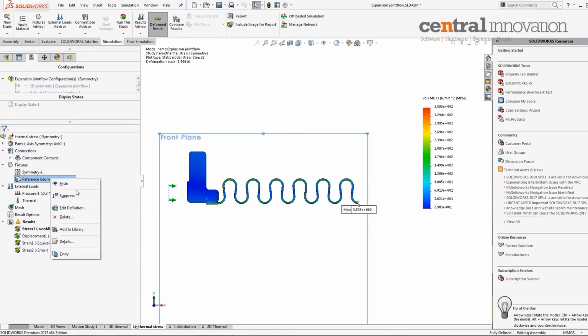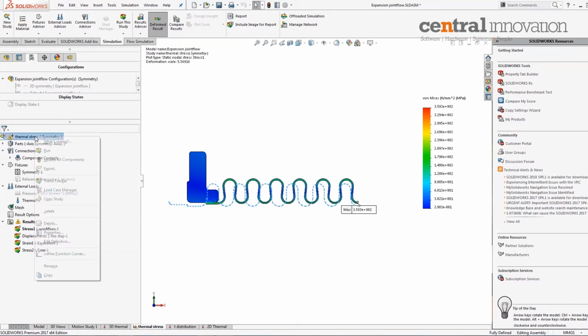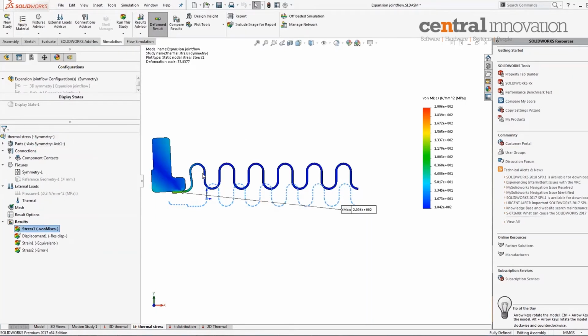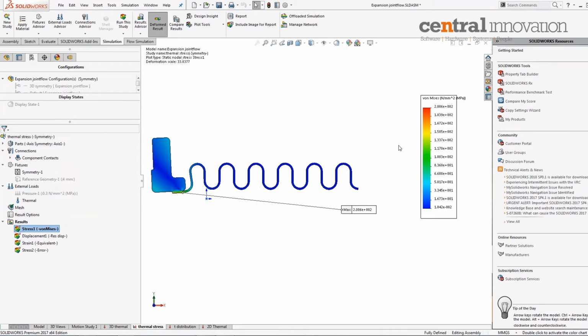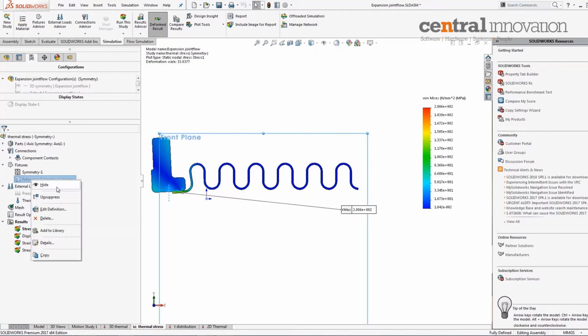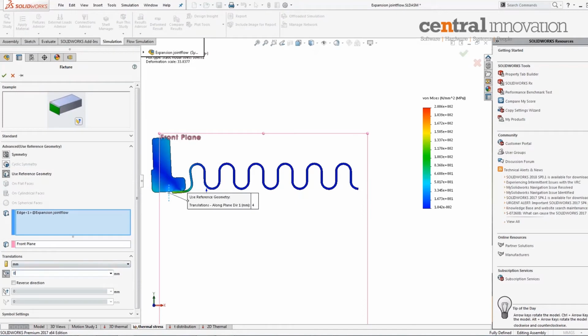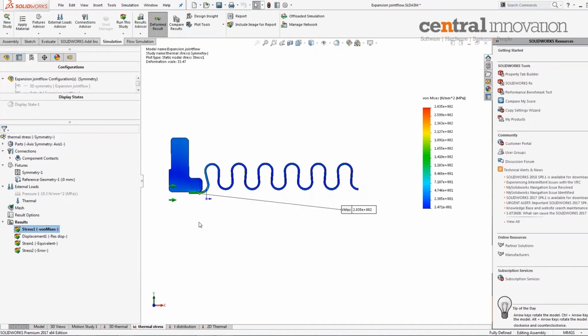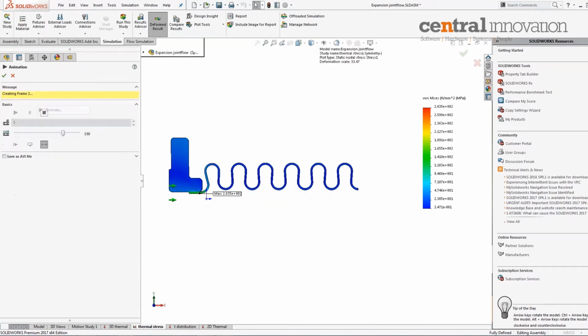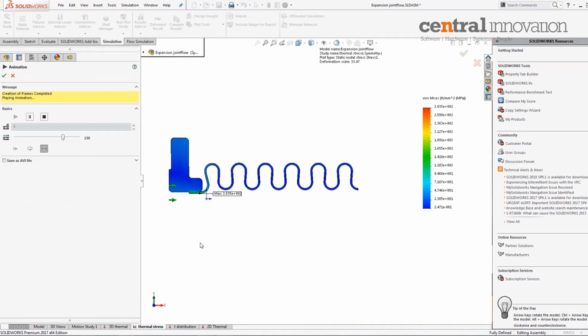If I was to suppress this entity and the pressure, we will be able to run that just from my thermal expansion. And we can see quite a bit of movement because we haven't controlled the end. So I put that in at 0, so just hold it straight on the end and rerun it. You can see, just from the thermal expansion, how it wants to expand and move.